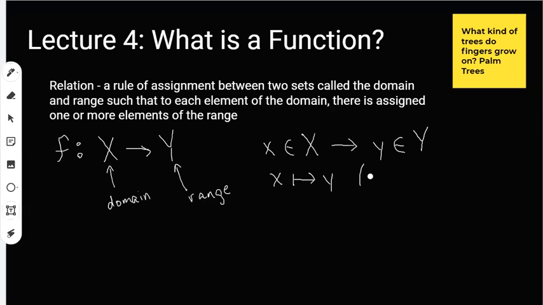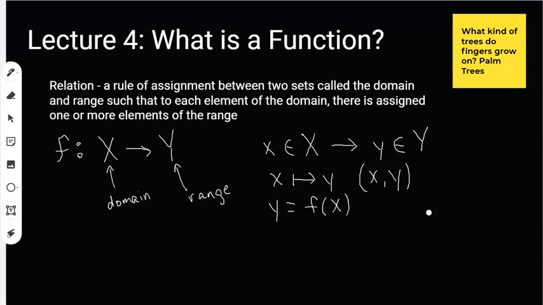And when we do that, we get an ordered pair, x comma y, where x is going to be the x value that's part of the domain, and y is going to be a part of the range. That's going to be that y value. And when I write my ordered pair, I always put the x value first and the y value second, as always. So the x is going to be mapped to y. And another way you can write this is y is equal to f of x, where f is that function or relation, x is going to be the input, and y is going to be the output. So that is what a relation is.